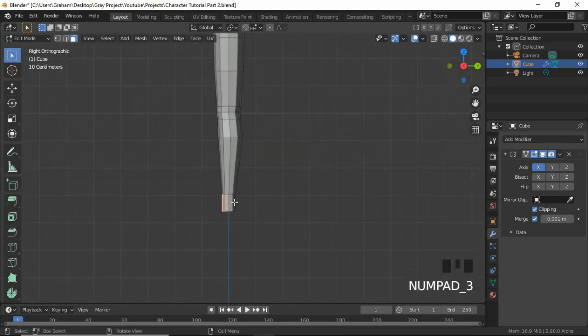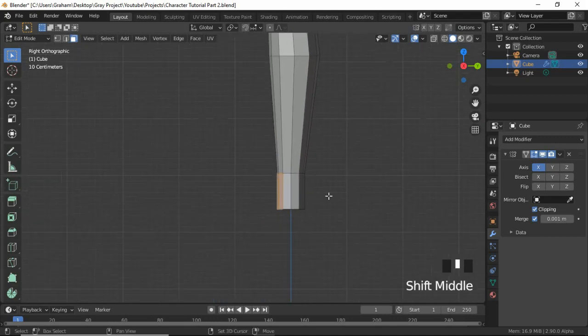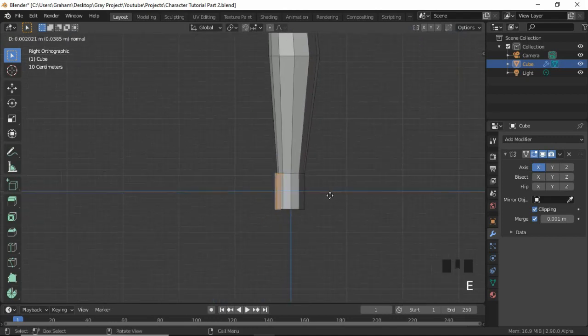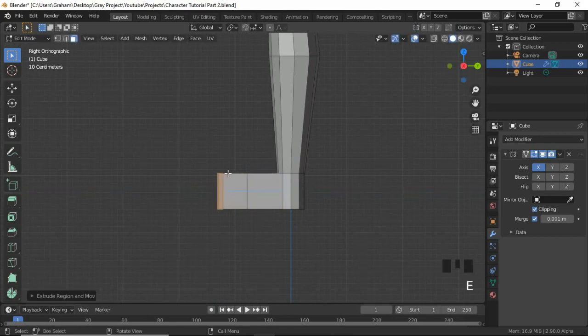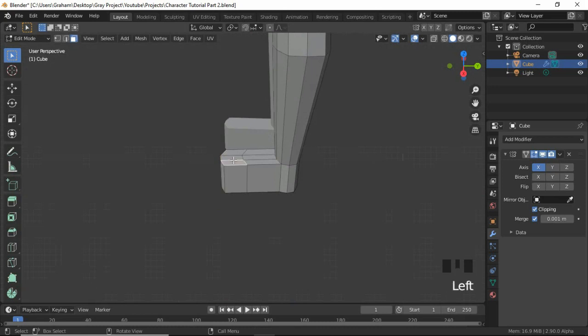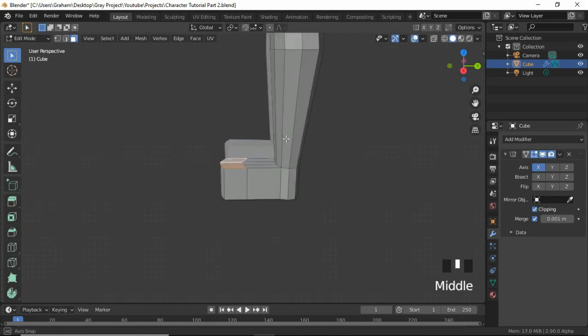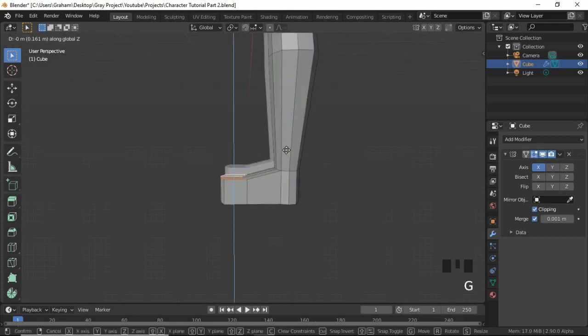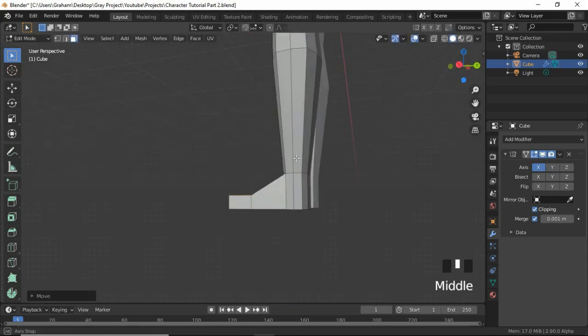Come back into side view and just press E, left click, and E again, and left click. When you're done, select these three faces and press G, Z to move it downwards on the Z axis, creating his low poly feet.